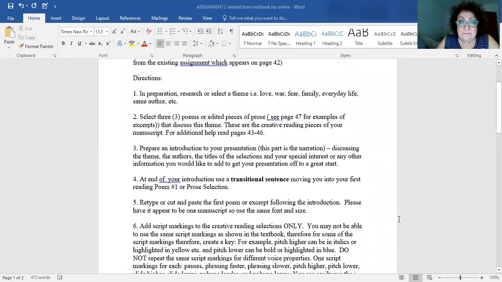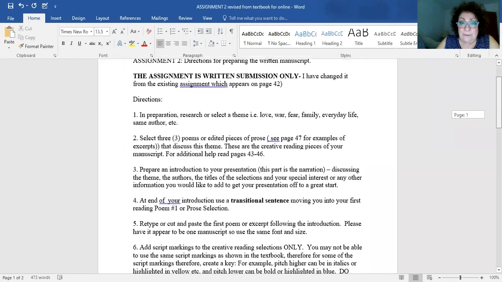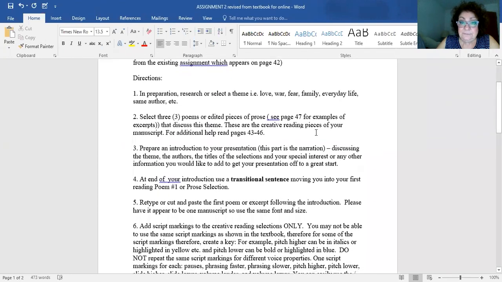So you do not have to write or copy and paste the entire length. So select three poems or other pieces as I've showed you. So in your assignment here, my example today was nature.